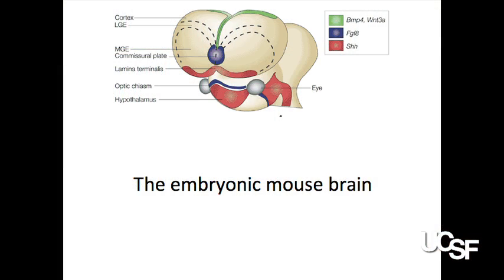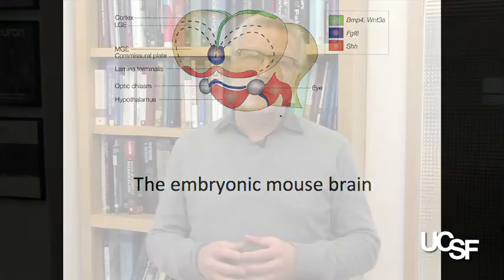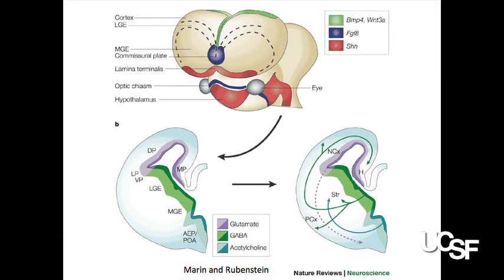Our approach — the question we tried to address in this paper — is whether we can treat what is, in effect, a disease of neuropathic pain, namely the loss of inhibition. It's, in effect, a disease of the nervous system. The approach we took is built upon work of colleagues who demonstrated that it is possible to use cells derived from the embryonic mouse cortex, which are the cells of origin of the GABAergic interneurons of the neocortex. They derive from a small region called the medial ganglionic eminence, and these cells disperse throughout the cortex during development. They can be isolated and transplanted into the spinal cord, and that was our approach.